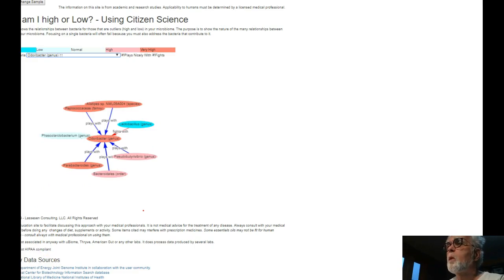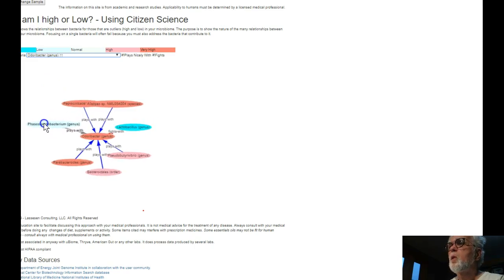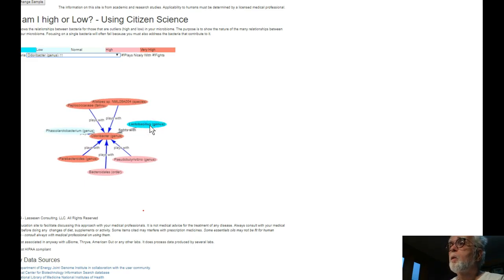Here we are looking at one which is high. So we have a whole bunch of bacteria that plays with it, which are high themselves, so that reinforces it being high. This is also fine. Lactobacillus fights with it, but guess what? We are low on that one. How about this one? That one plays with it, so everyone just plays with it, and it does some contribution. Doesn't look like it's that thick a line. And the one that fights with it, we are low in it. So the result is you have everybody saying, "Hooray! Keep growing, keep going, keep growing," and nothing to stop.